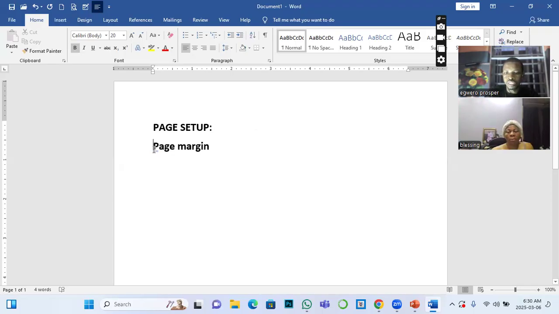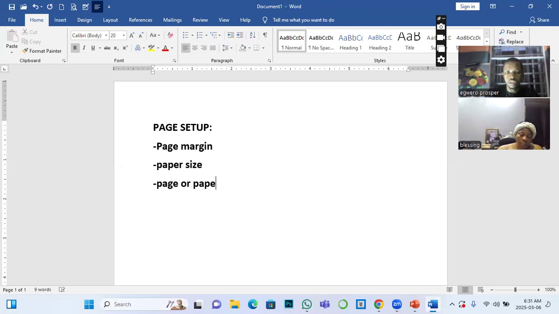So one of the things you set up before you start using your page is the margin. Then another thing you set up is the paper size. I hope you are noting down some of this. Paper size. Then another thing you set up is the page or paper orientation.